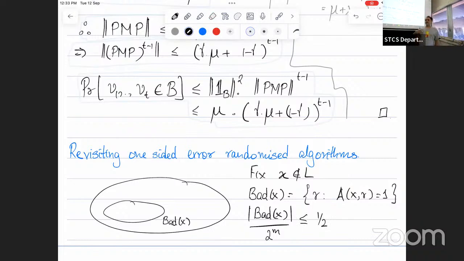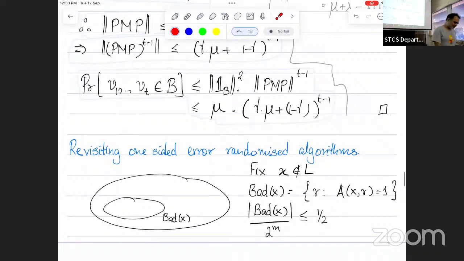Okay, that is the original guarantee on what this band is. And what were we doing previously? We were saying that I want to run this algorithm t times. And what are the t things that I'm going to run it on? I said, let's just pick t things uniformly at random and hope that at least one of them falls outside the set bad. And we said that the chance of this failing is like half power t.